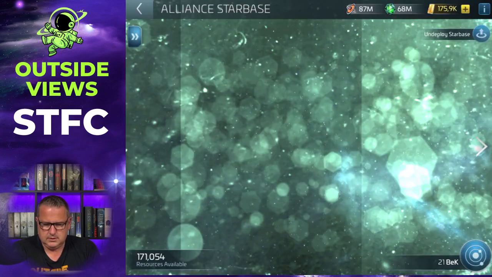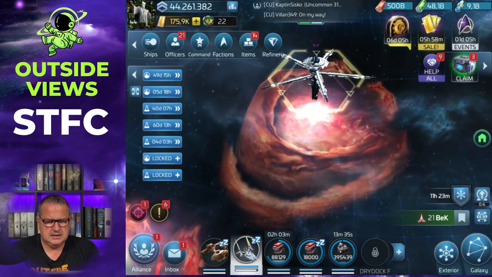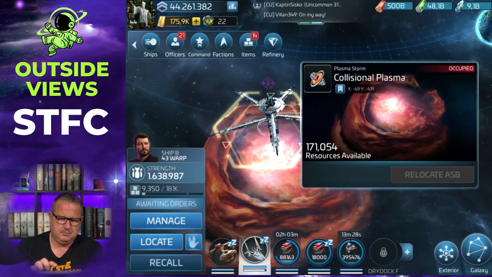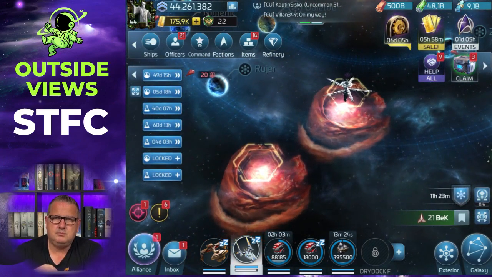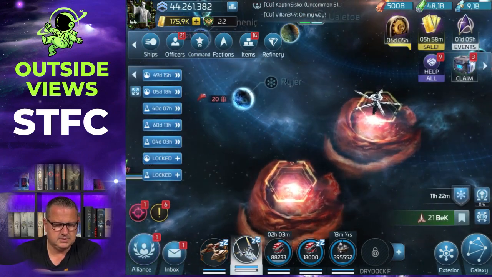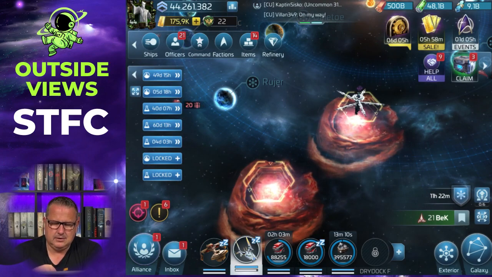quickly have a look where it was again. It's in big, so I can use that button. Those are these plasma storms. This is collisional plasma. The magnetic plasma is green. That's in different systems. And you need to put your STARBASE on one where there are still resources available. So I can have a quick look on ours. Yeah, there's still resources available, so it's collecting. And you have to deploy it here.